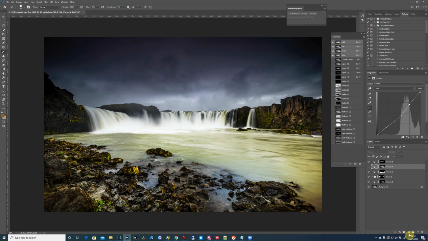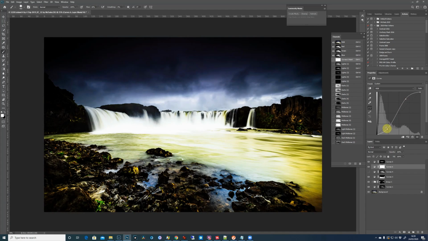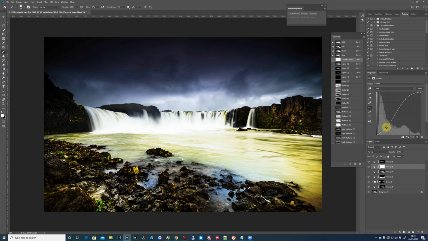Right, and let's do a bit of drama in the sky. So again, curves. Right, so again it's gone a little bit, oops, let's delete that. I don't know how you delete points, actually.